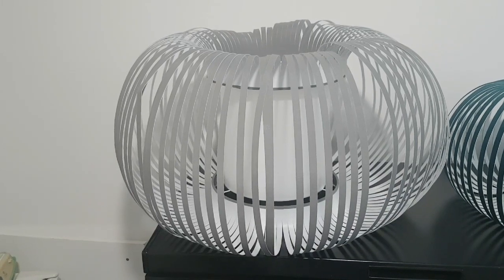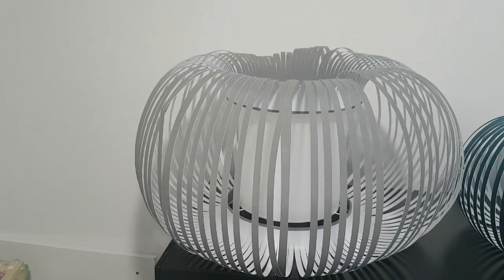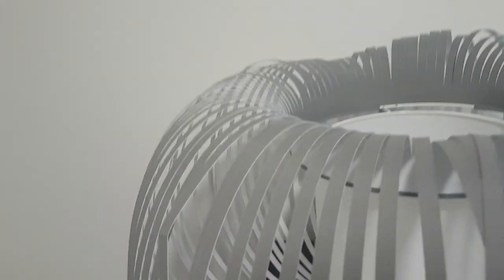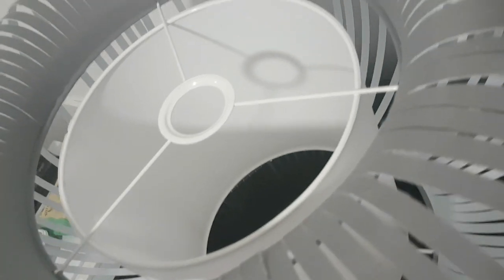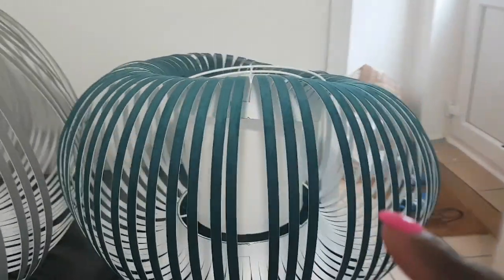And this big one is a lovely lamp shade — it's a ceiling shade, you hang it up on the ceiling. Let me turn it the right way so you can see it properly. These are beautiful — they're from John Lewis. That's the big one, and I'm going to put it in the entryway corridor when you come into the house. That's where the grey one is going to go.